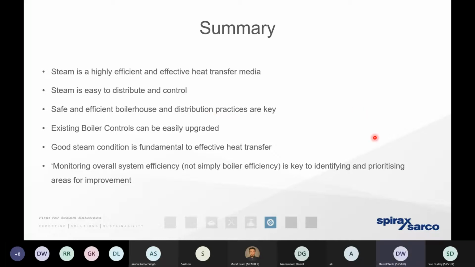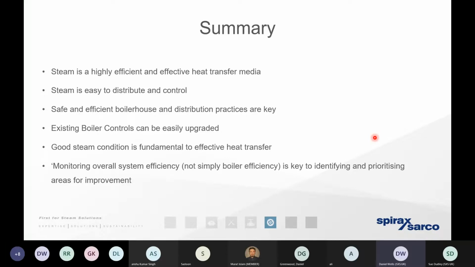And we also know that it's crucial that we understand that the steam needs to be generated in the energy center at the best possible condition. If we're not doing that, we're never going to have a system that is free of maintenance or is working efficiently or responsively. But the good news is that if we recognize the signs that steam isn't being generated efficiently, then we can improve upon that very, very easily by retrofitting enhanced controls, better boiler level controls, more sophisticated feed pumps, and automated blowdown controls very easily with a proven payback.